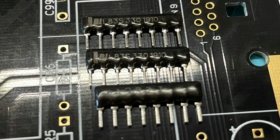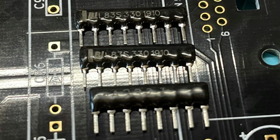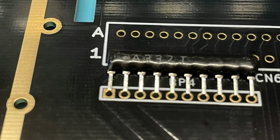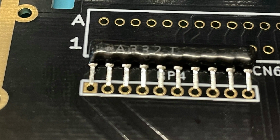Whilst resistors don't have a polarity, these resistor packs do, and it's important to orient them correctly. The dot on the pack indicates which end holds pin 1, and pin 1 on the board is denoted by the square pad. Again, always worth double checking this.